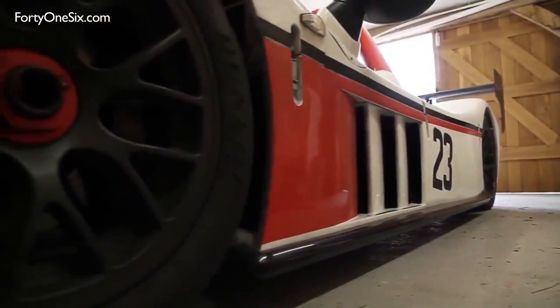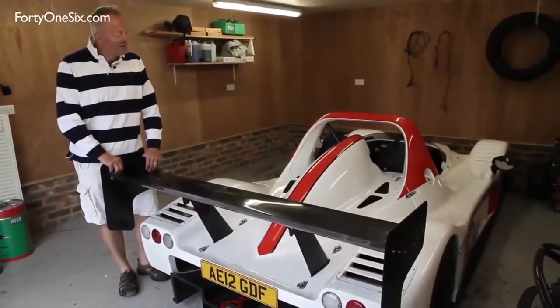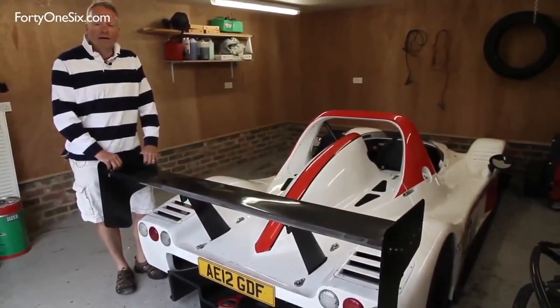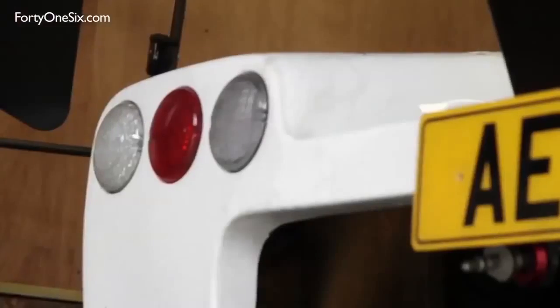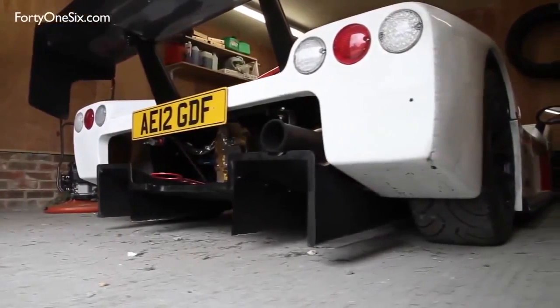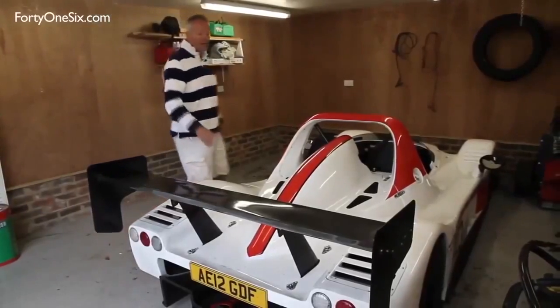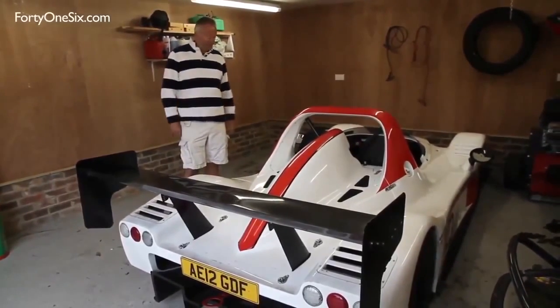This is my track day car, and I do a bit of racing and sprinting in it. In fact, I did the Goodwood sprint in it this year, very unsuccessfully because it was wet and I was on cut slicks. But it's the new Radical SR3 SL, so it's a street legal one, about 300 horsepower standard. It is the quickest production car, officially, round the Top Gear test track and the Evo test track at Bedford. So, fantastic bit of kit, loads of downforce, really quite physical to drive, but brilliant fun, and British.